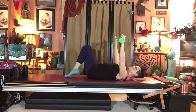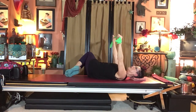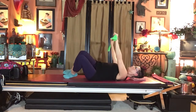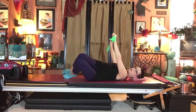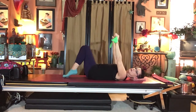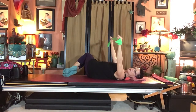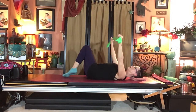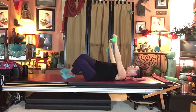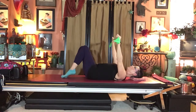All right, so now we're going to tip the pelvis and knees to the right, but I'm keeping my arms straight up with that tautness on the band and squeeze abdominals to bring it center. And over to the left, keeping this perfectly stationary up above me here, and back to center. We're using the abdominals. Inhale to sway over, keeping the back shoulder down on the opposite side. That's where you have to focus a little bit more. And center, and over, keeping the opposite shoulder down, or the back of the shoulder blade down, and back to center. And 2 more like that.